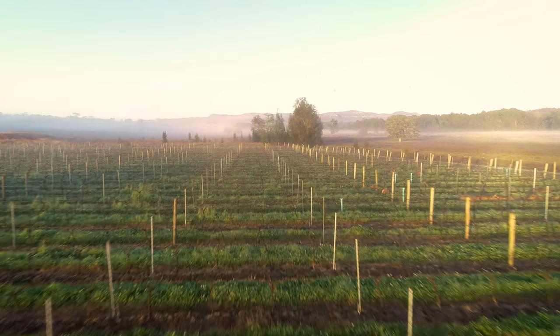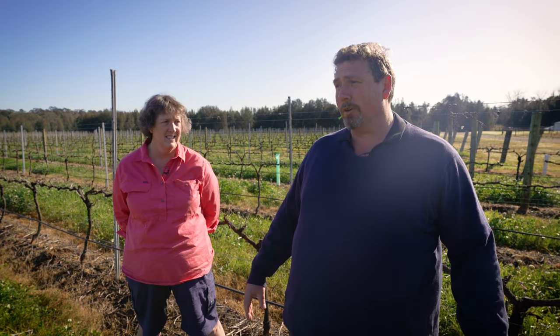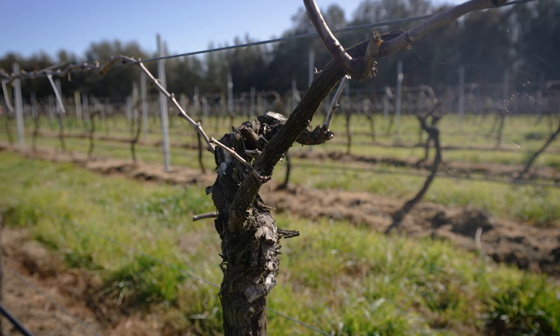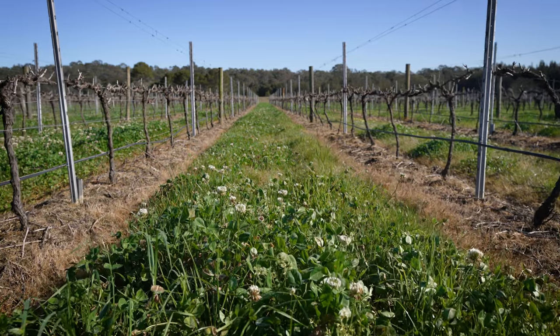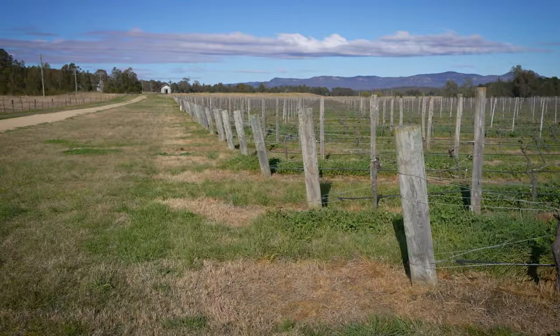On this property specifically we've got our semillon and chardonnay. The semillon goes to our Obsessive Semillon, and because of the pedigree of the site — across the valley where it's the light sandy soils — some of the best aging Hunter semillons come from here. Tyrells, McWilliams, Thomas Wines — they're all looking at their top semillon to be coming off similar soils to this.